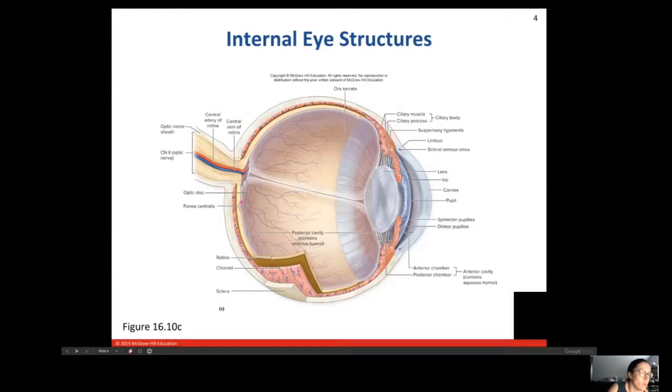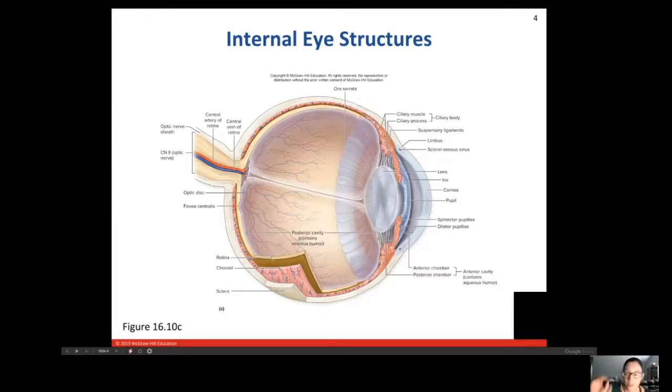And we said fovea means a little pit, like we had the fovea on the top of the femur. And so this is where we have most of our cones. We're going to talk about the different types of photoreceptors, but most of our cones are going to be found at the fovea centralis. So whenever you're focusing on something and it's really bright and clear and in color, it probably means that the light is being directly focused onto the fovea centralis, where all of your cones are.